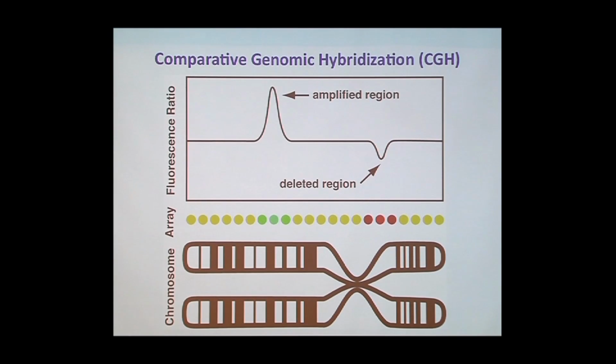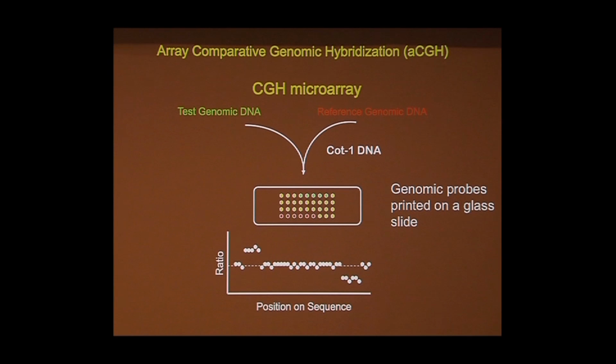And also, this is the diagram that I just showed you about comparative genome hybridization. So we can do this using an array as well. So if you have the patient DNA labeled with green, and the control DNA labeled with red, and you combine them together, and instead of putting them on metaphase chromosomes on a microscope slide, now we're putting it down on this array, so we're able to test many different genomes, many different cells at the same time.